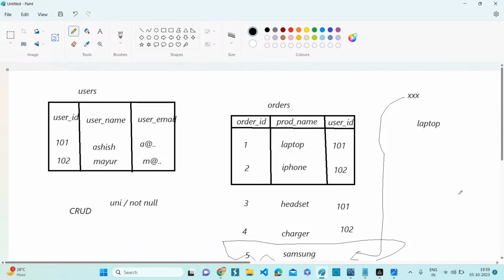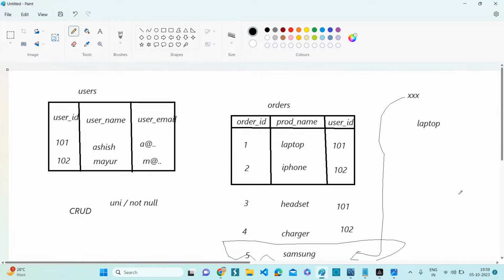Two users can order multiple items, but some other user came, didn't register properly, but tried to order something. Maybe Amazon can allow ordering without registration, but in the background they will store something. But normally, in general, is it good to insert details into the orders table without knowing the user's details?